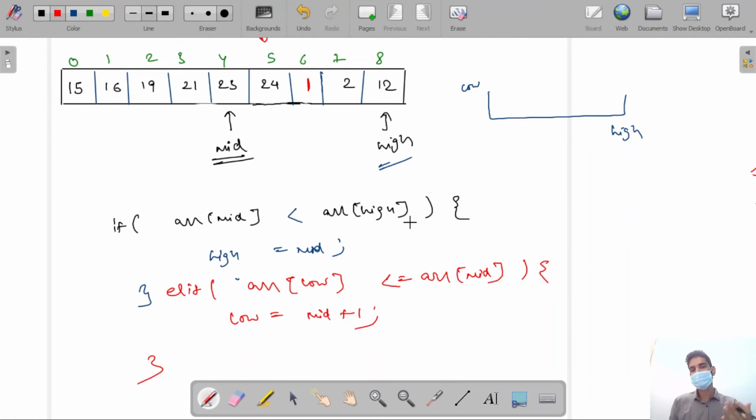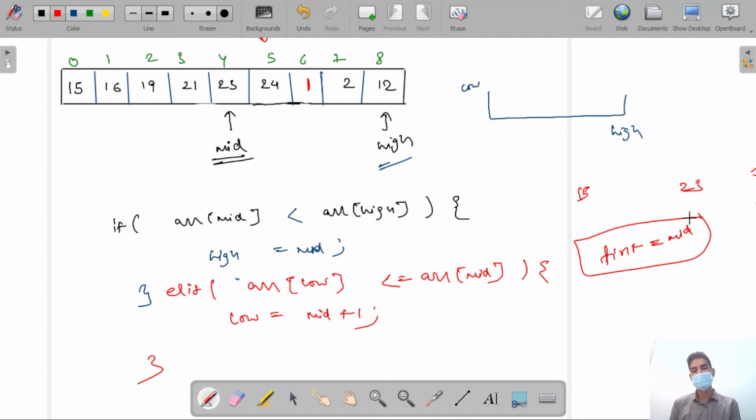So can our answer be array of mid? Let's say array of mid is in this case 23, low is 50. If I write low equals to mid, is there any sense of writing this? Because mid cannot be our answer.